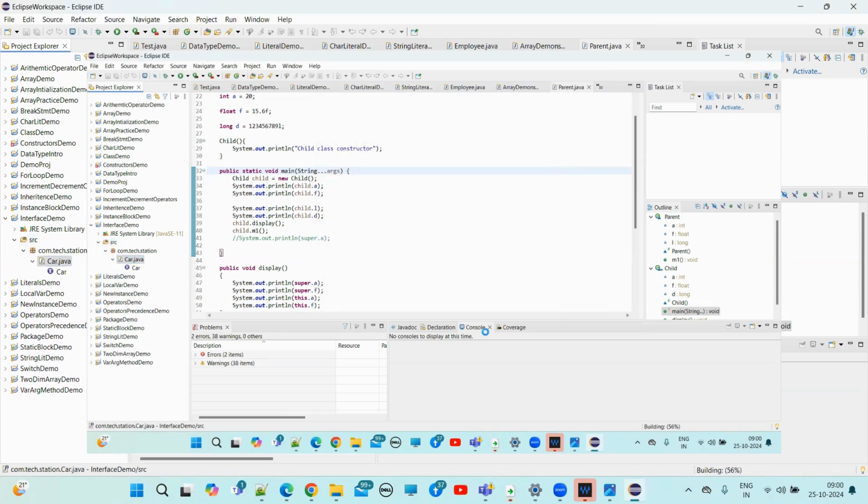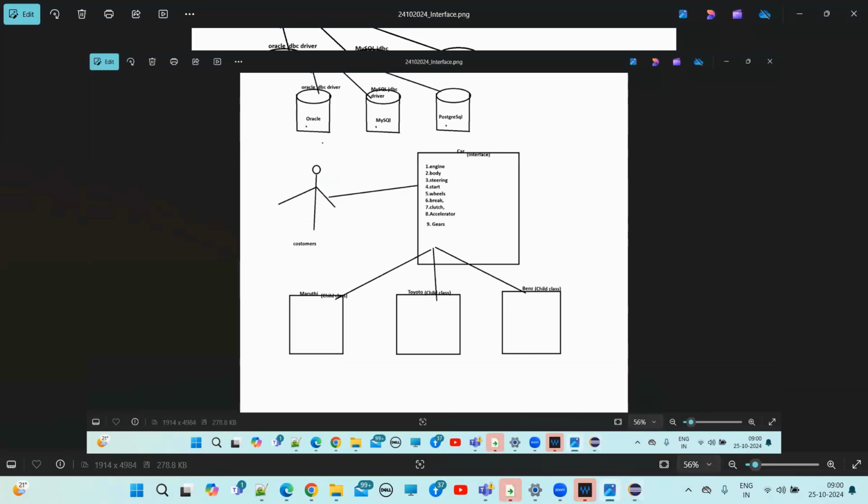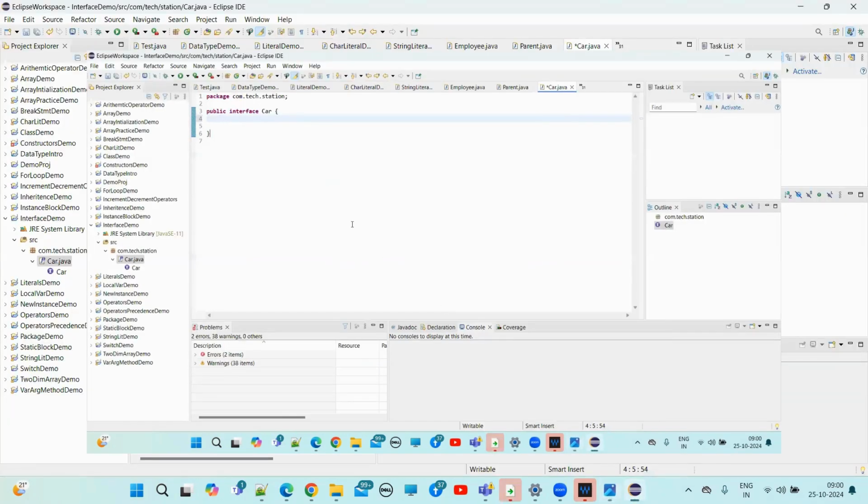So now the interface is created, right? In this interface, tell me what are the methods, guys? Yesterday we discussed it, right? Engine, body, steering, start. Tell me, the first one is what? Engine.